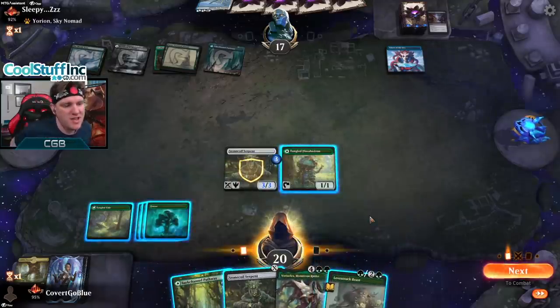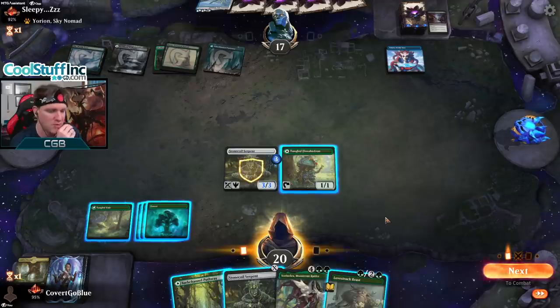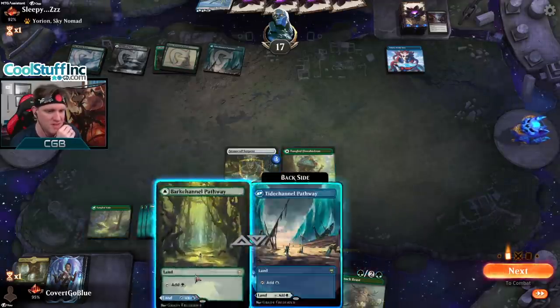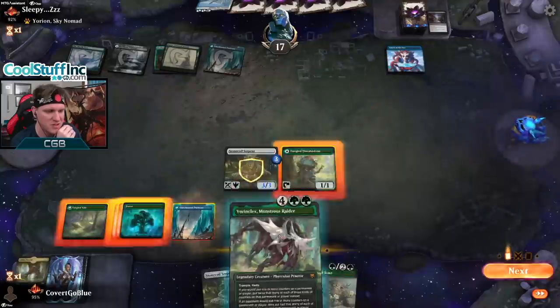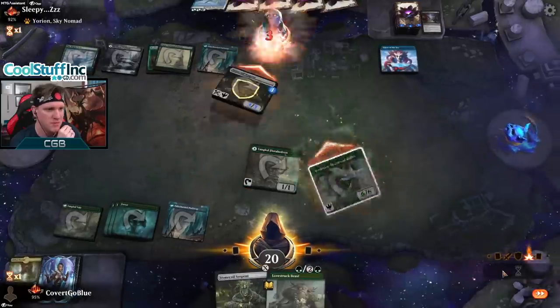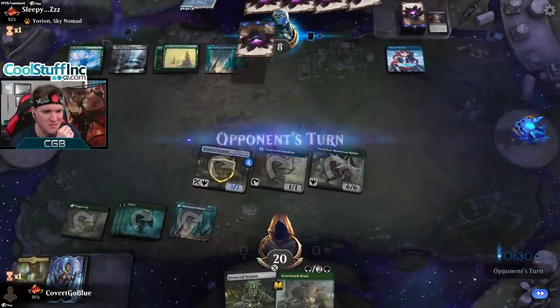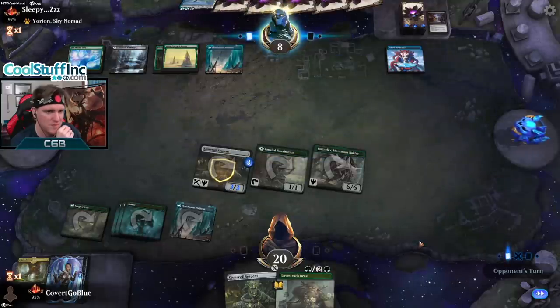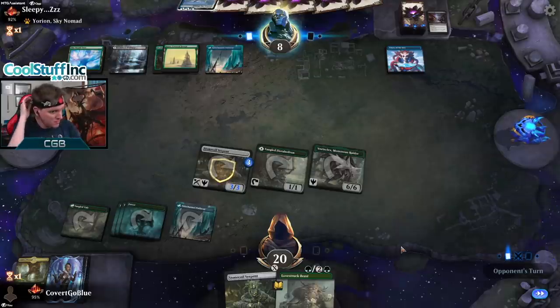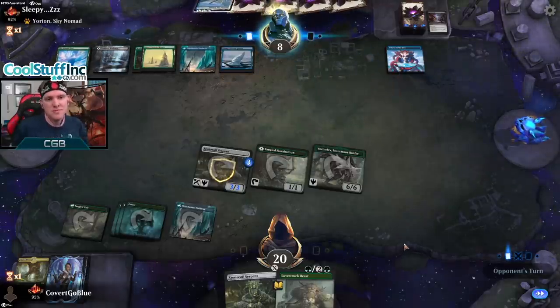So do we want to play like Lovestruck Beast and make them answer that, then follow up with Vorinclex? Probably. Although if this dies, the Vorinclex can't come down. So yeah, we'll do this now. Serve them up nine. Make them have the answer. I mean, this is just going to be like an ultimatum, but it shuts down a lot of what their ultimatum can do.